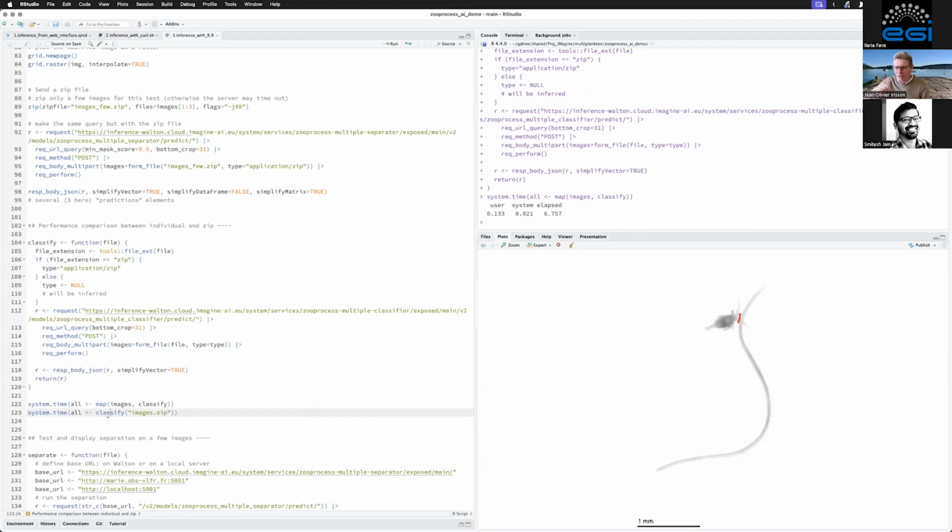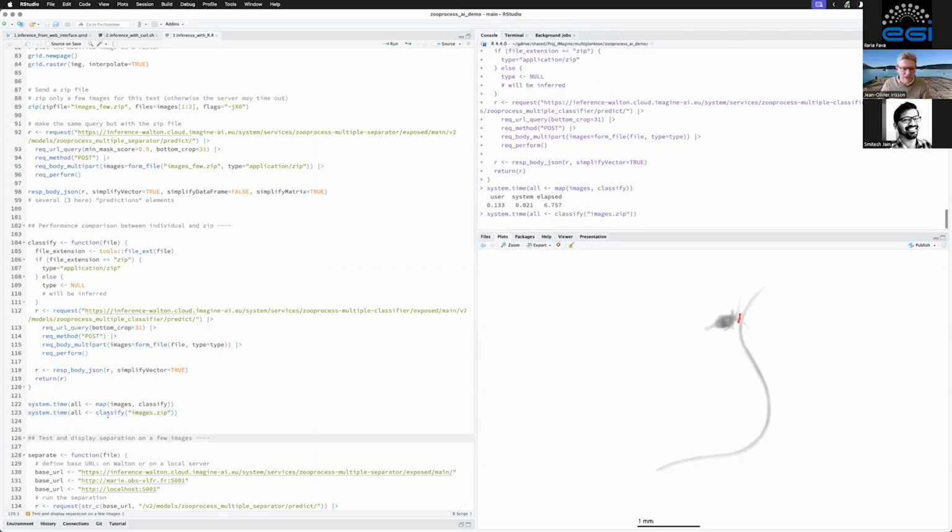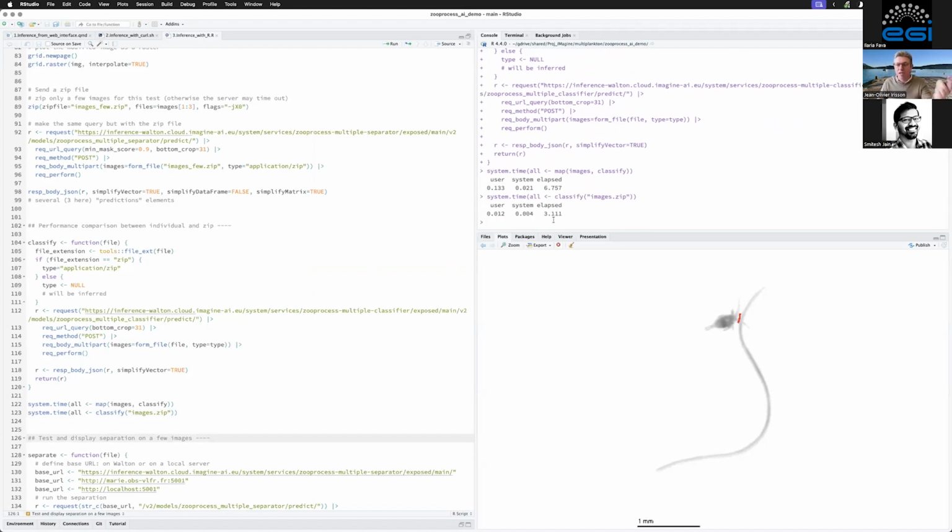So maybe some of you are actually sending stuff to the infrastructure at the same time. And here what I'm doing is that I'm sending the same 14 images as a zip file. And you see that it was faster, 2 times faster. Actually, when I tested it when the thing was free, it was more like 3 seconds versus less than 1 second. So there's an overhead in sending one image, getting the answer, sending another image, getting the answer. So you have the zip solution that gets rid of this overhead, okay?